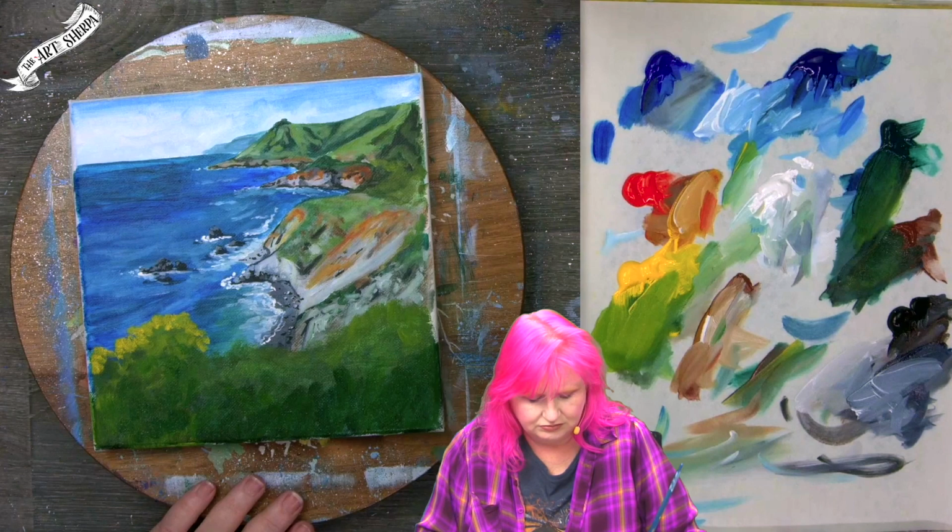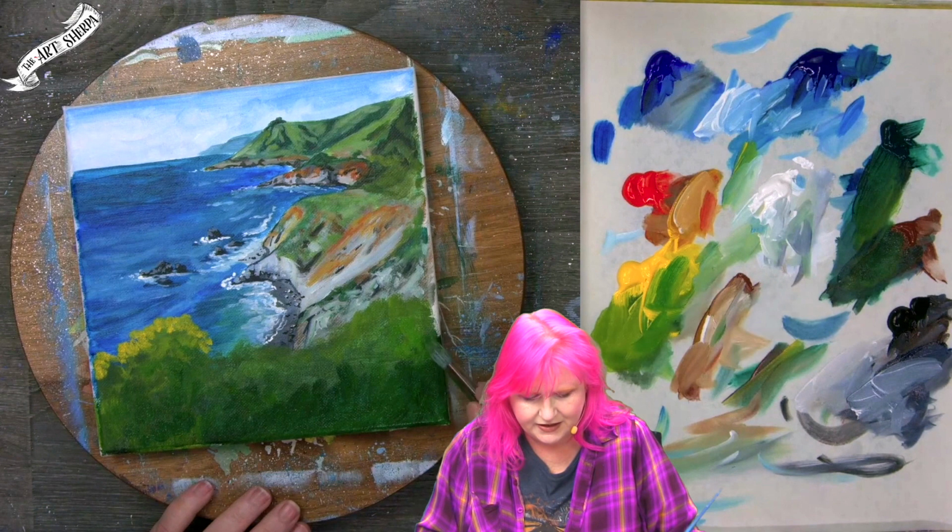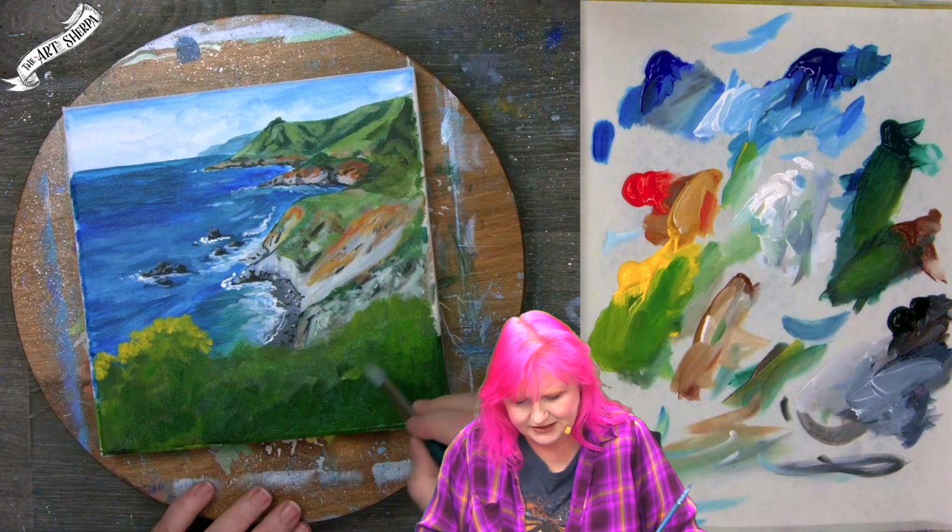And that's just sort of roughly brushing it in there. Just getting that next depth of color, right? Just getting a nice depth of color. And then I'll come back with that lighter green. Those are the behind bushes? Behind the bushes, greens. Deep within the plant, there's quite a lot of green going on.